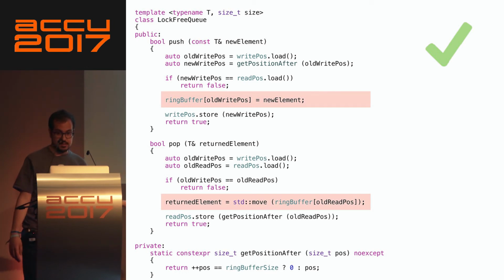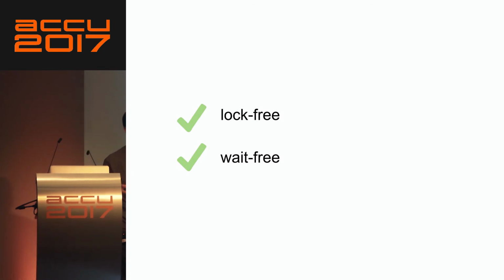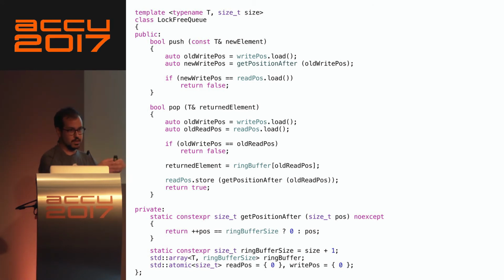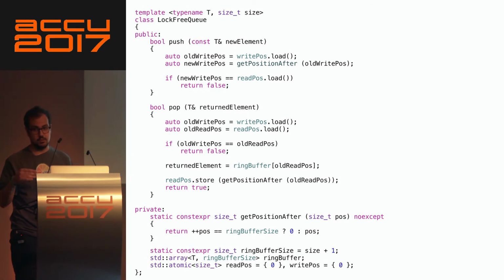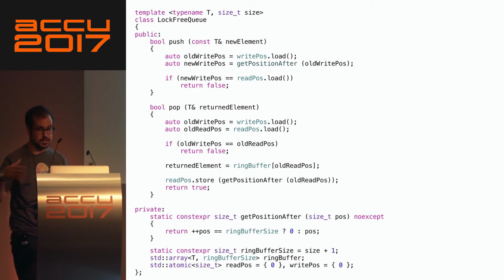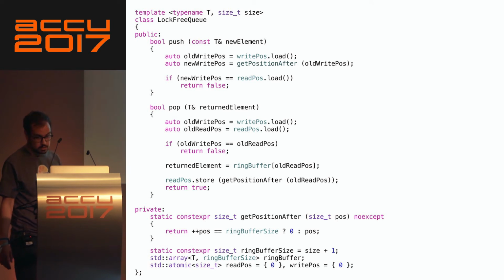So this is great, and it's actually not only lock-free, it's actually wait-free as well, because if you look at this, at no point would you have to say, OK, I can't do this right now, I have to try again or whatever. There's no such thing in the code. So if the queue is full or if the queue is empty, you're just going to fail immediately. And if the queue is not full and you can push, or if the queue is not empty and you can pop, you just do it immediately. It's basically one operation, and it's never going to fail. So it's wait-free. That's the best case you can have in lock-free code. Cool. Easy.